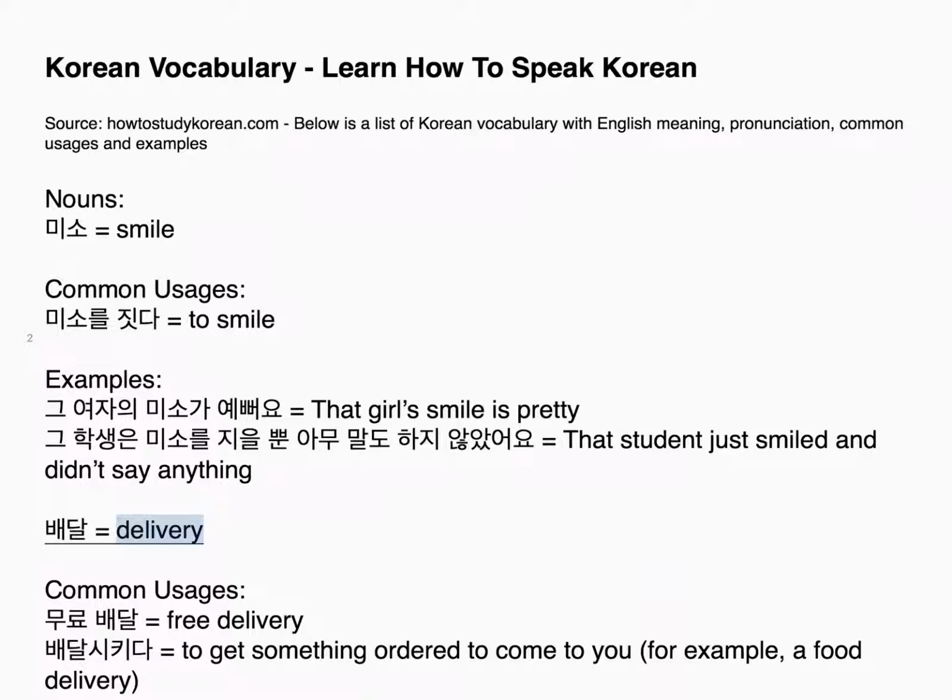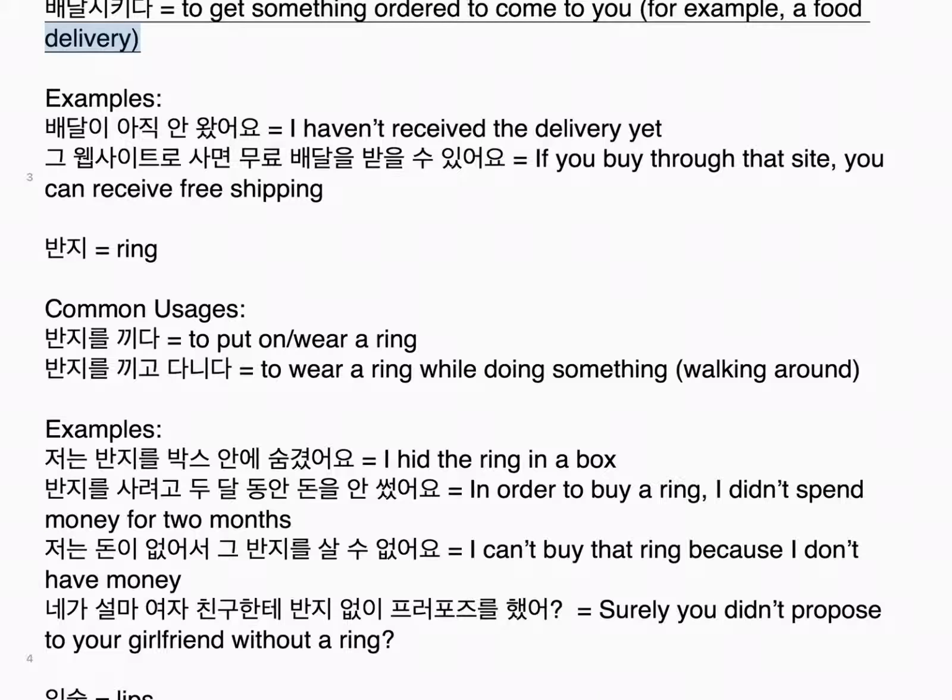배달 equals delivery. Common usages. 무료 배달 equals free delivery. 배달시키다 equals to get something ordered to come to you, for example, a food delivery. Examples. 배달이 아직 안 왔어요 equals I haven't received the delivery yet. 그 웹사이트로 사면 무료 배달을 받을 수 있어요 equals if you buy through that site, you can receive free shipping.